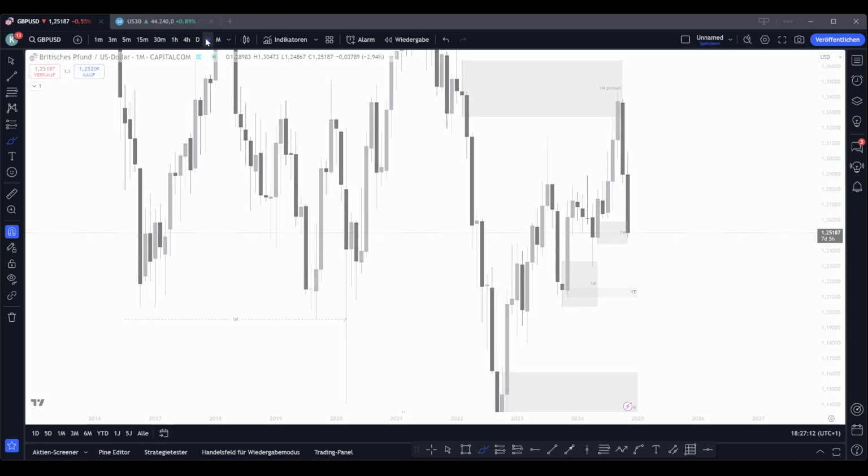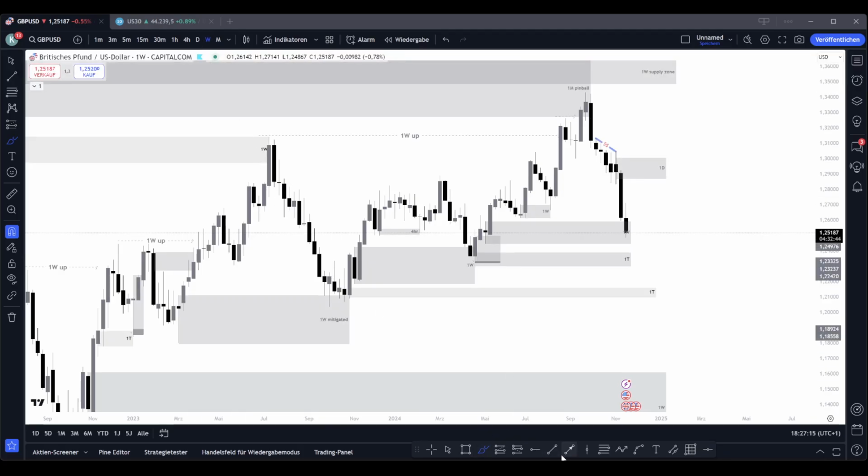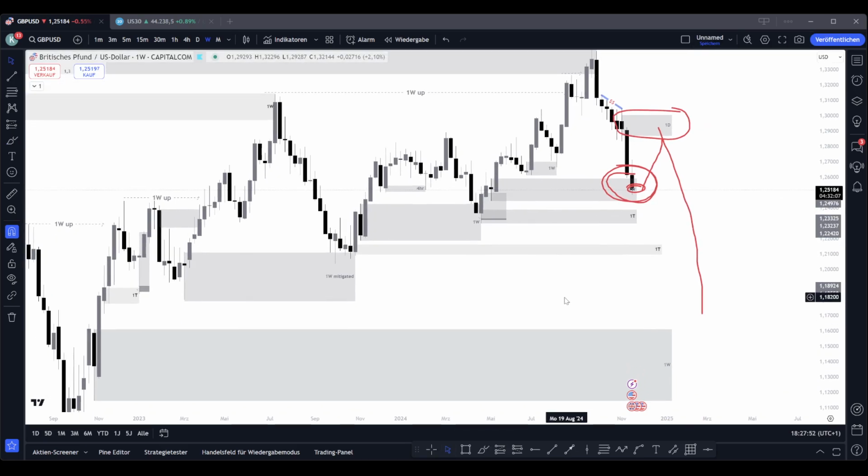So coming back into the weekly time frame, it's very simple, guys. We focus on these zones. Actually, price is closing in on the weekly time frame on this zone. We are supposed to focus only on this zone to look for buying opportunities. If we see buying opportunities, we take them, having the notion in mind that we are expecting price to come up to this zone. If price can come back up into this zone, we look for another opportunity to sell directly downwards to this 1 week demand zone.